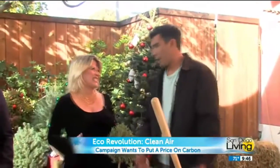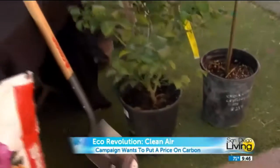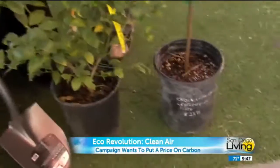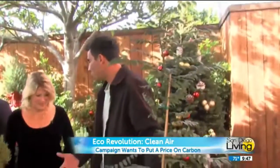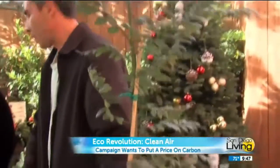Well, first off, the best way is to plant a tree. We all know trees and plants clean the air and do a great job of doing it. Talking about the right tree to plant — first off, we live in Southern California. You're going to want a tree that's environmentally friendly, low water. This is a Cassia leptophylla, a beautiful tree that has yellow flowers, easy to grow here in Southern California.